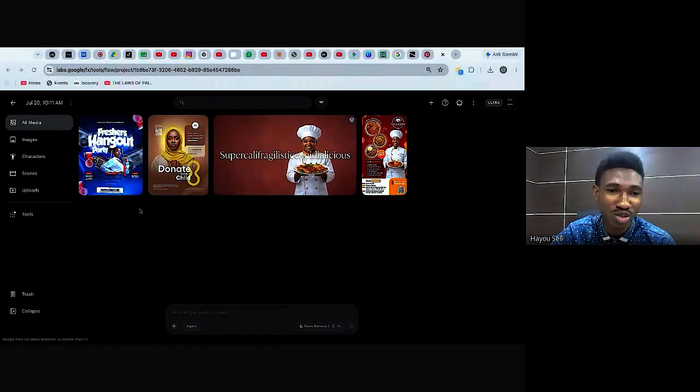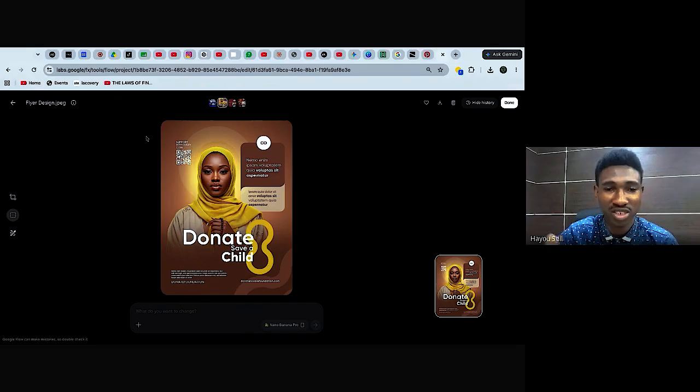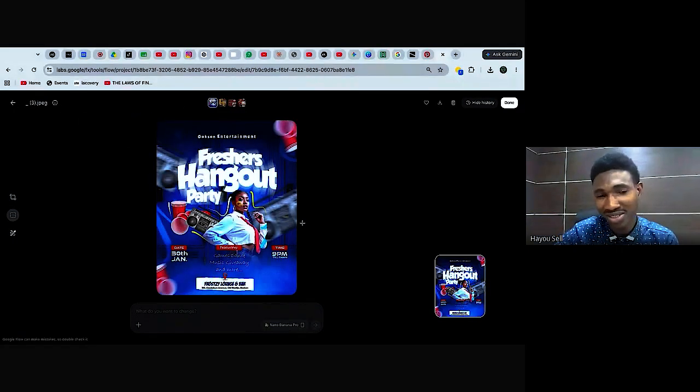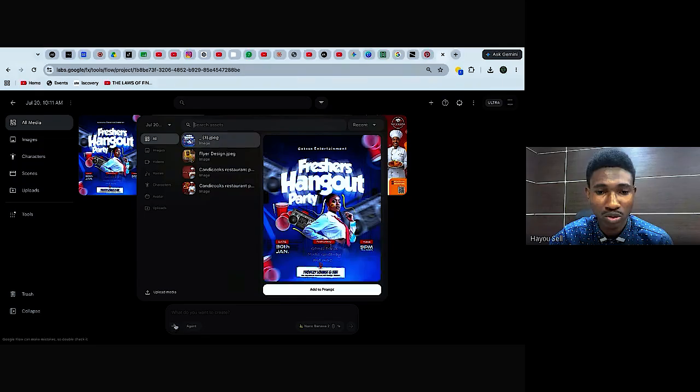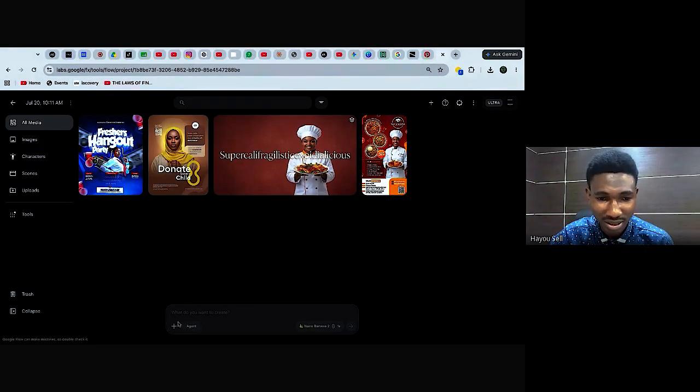What I did was that I picked these two designs. You can see it. This one, this lady here, is a little bit formal, corporate, and professional. And I picked this one, which is a little bit stylish. It's a bit informal, and then there's a lot of artistic fonts and all that. So I want to combine both of them for this design that we did. Do you understand? So that's what I'm going to do. And to do that, I'm going to attach the two.